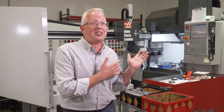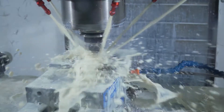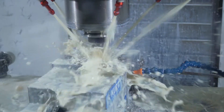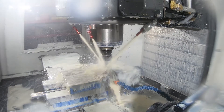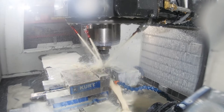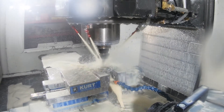It's really a standard VF2SS — there's nothing different about it other than it has an APL on it. Once the machine was installed by our local HFO, it was up and running within an hour or two and we actually made a run that night. That's the part we'd been running previously on a VF2SS, we had it all figured out, but we weren't sure if we were going to get a full night's run out of it — and we did.